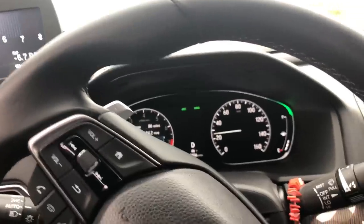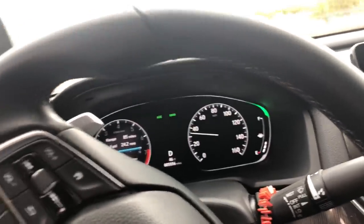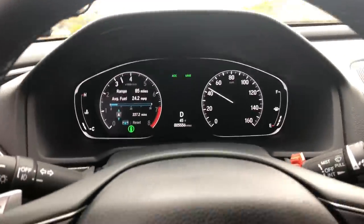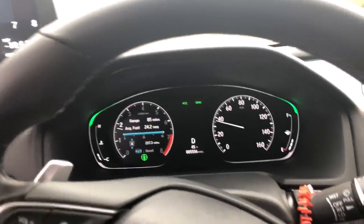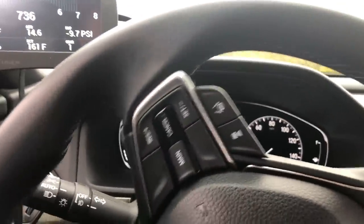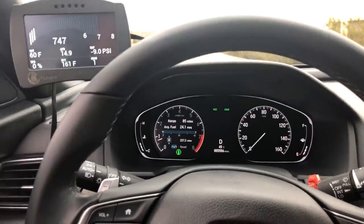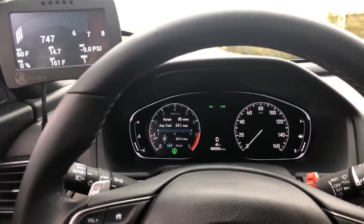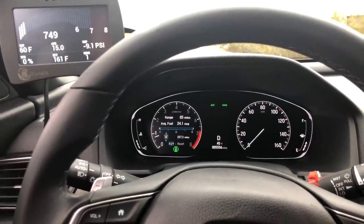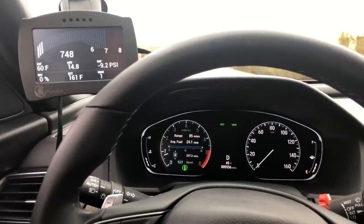Enjoy your K-Tuner — lots more power. If you guys have any questions or comments, let me know down in the comments, I'd be more than happy to help you out. This is actually the second time I loaded this K-Tune to my vehicle. You don't want any errors, so I wanted to make sure to do a quick run-through before instructing you guys. Anybody giving instruction should at least know what they're doing. If you have any questions or maybe you messed up a step, let me know — it happens.